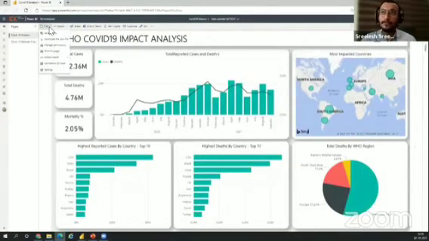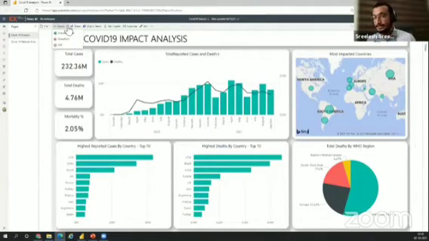And also there are various other options. You can download a copy of what you published. And also you can analyze it in Excel. You have designed everything in Power BI Desktop, but Power BI Service will help you do the analysis because many people are well versed with Excel, right? Even with a Power BI report, they may have to analyze the data in Excel. They can click on that and it will ask you to install a couple of connections, and then all this data will be available for you in Excel.